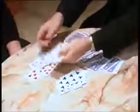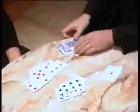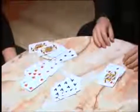If you have a look over here, you'll notice you've got red cards. Every single red card with every single red card. That's halfway through the deck. But if we just square these up and have a spread, you'll notice you did it all the way through, all the blacks with the blacks, all the reds with the reds. Absolutely, 100%, perfectly done. Thank you for joining me, and brilliantly done.